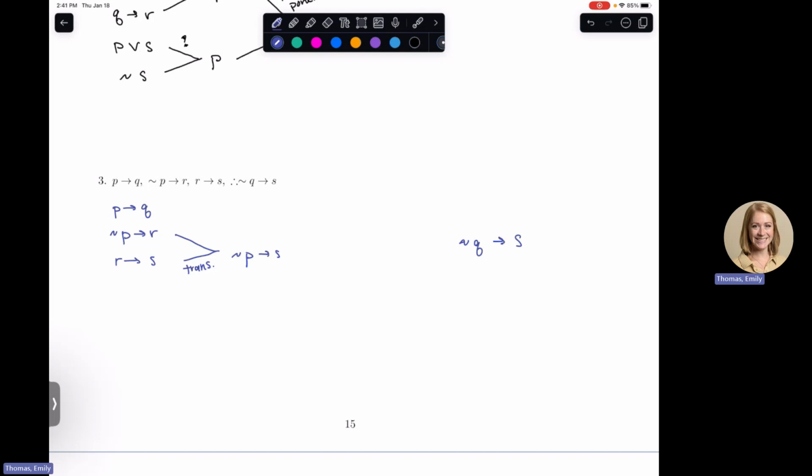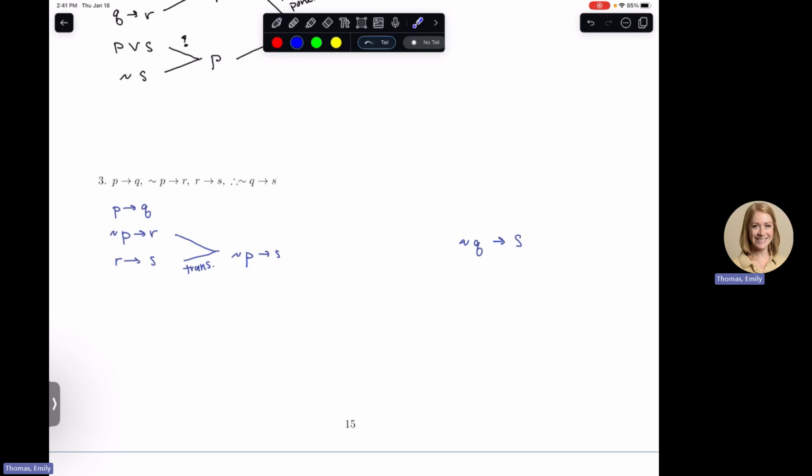Now here's the issue. I need a not Q implies S. I have a not P implies S. I also have P implies Q. In theory, because my answer is still a conditional, I would like to combine these two conditionals into another conditional, right? And the way that I do that is the transitive property. That doesn't work right now as things are, right? I need a not P to be where Q is to do this. If this was a not P, then I could combine those with a transitive property, right?